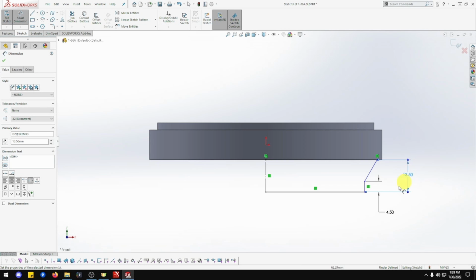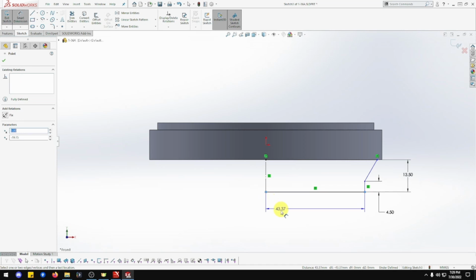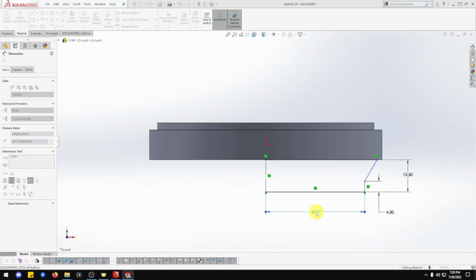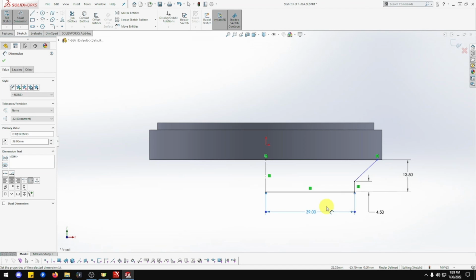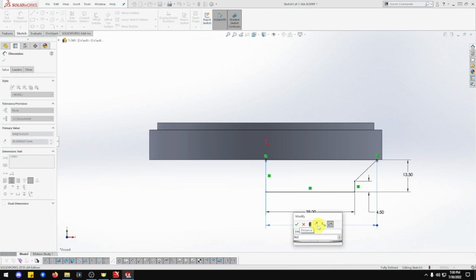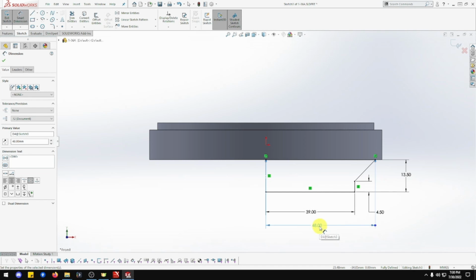We want this one to this one is going to be 78 divided by 2 because it's 78 diameter, but we want radius. And this point to this point, the center line to that edge is going to be 96 divided by 2. There we go. That's good.